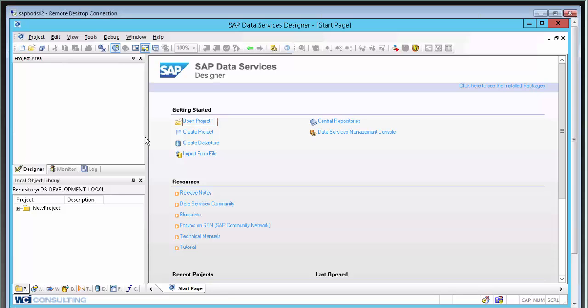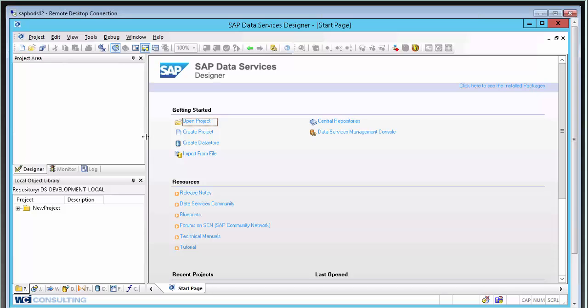A little bit of background behind Data Services is that it's SAP's ETL tool. It's database driven, so you're going to have repos on a database server that you'll log into. All of that is controlled inside the CMC, as I've shown in one of our previous examples dealing with the CMC. But what I'm going to go ahead and do is go over the high-level overview of what you actually get with this tool, some of the powers behind it, and go on from there.